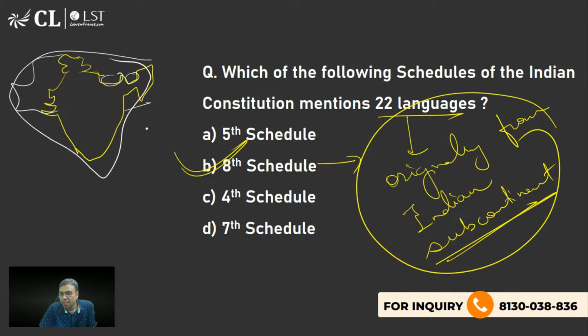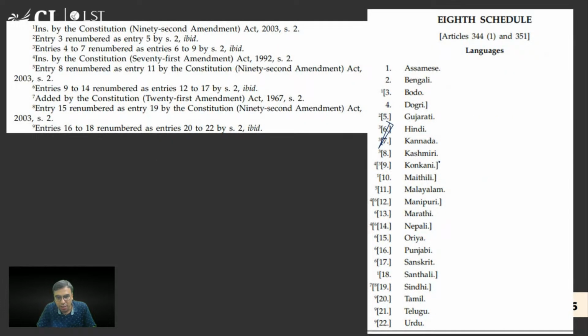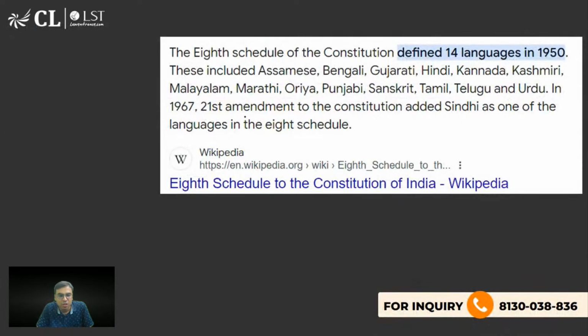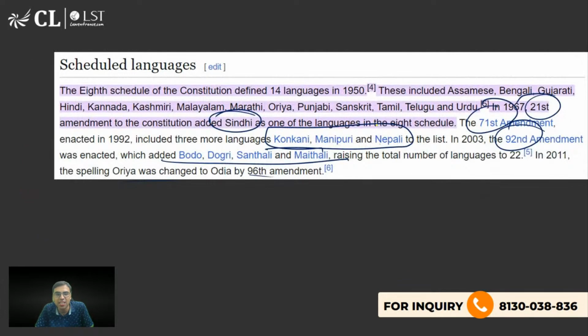Now, if the question is asked, is Nepali a part of it? I think Nepali is there. Just hold on for a second. Okay, so Nepal is there. Is Nepal a part of the Indian subcontinent? You will say yes, so it means it's there. Now, Sindhi language. I hope you have it. Sindh is in Pakistan. But since it is a part of the Indian subcontinent, there are chances that it would be there.